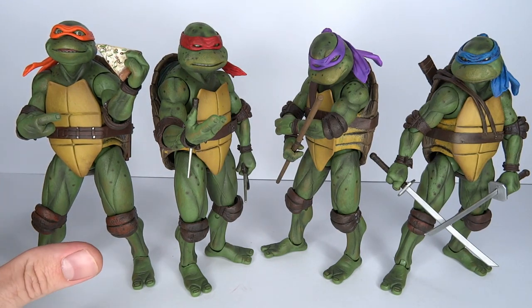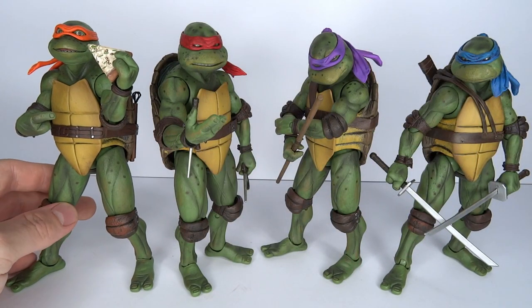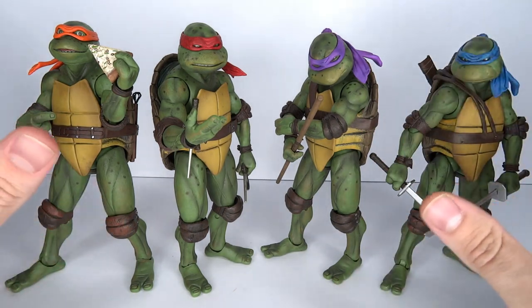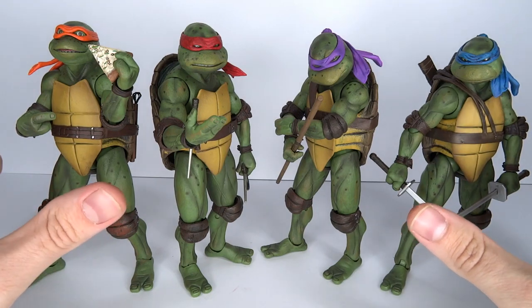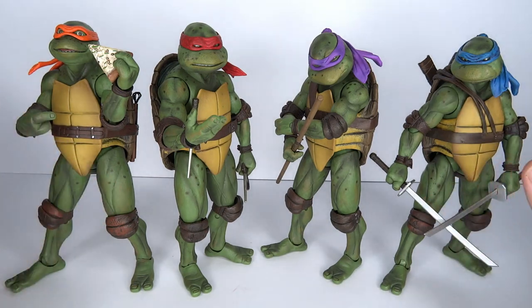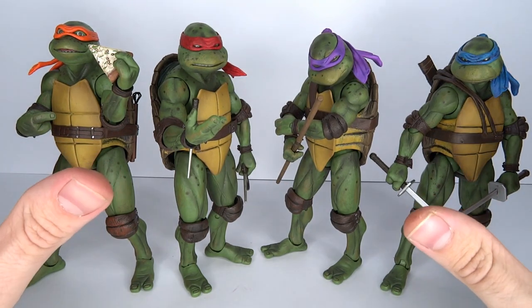I know there's rights and stuff, but I don't know. I've seen so many other companies that just put their stuff out, like that one He-Man that was supposed to be SDCC exclusive, but everybody was like, "Oh, we want that," and then Super 7 was like, "All right, we're gonna do it." If this is really the reason, if NECA couldn't deliver these guys if they weren't exclusive, then fine, they're trying their hardest, but if not, damn them, okay? I don't know what's going on behind closed doors, so I'm not gonna decide on that, but whatever happens, happens, and I hope they do more, and I do recommend these guys, and I'm way off topic right now, so I'm gonna end this review. These figures are fantastic, it's TMNT time, and I love it, and I wanna see more in retail, please.